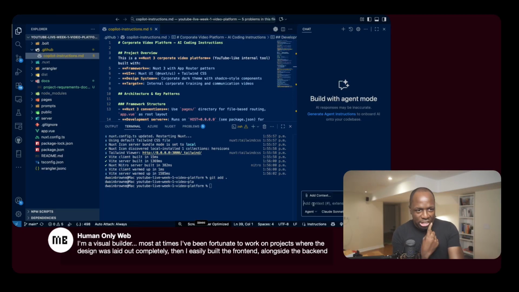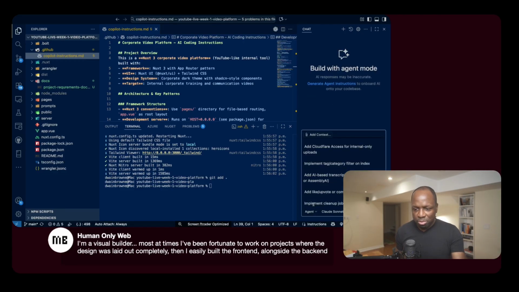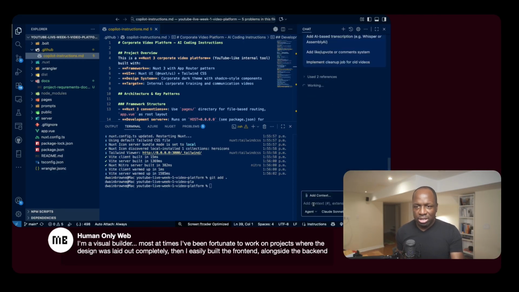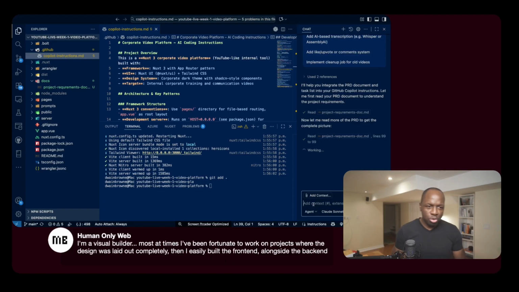Hey, can you take my PRD document and this task list that I'm going to give you and connect it with my GitHub Copilot instructions, and make sure that they're linked, so that any single time you're using the prompt, you're referencing the PRD and the task list properly. Okay, and then we're going to paste the task list inside of there and create it. You know what, I forgot to tell it to put it in the right folder, but it should do it perfectly fine.